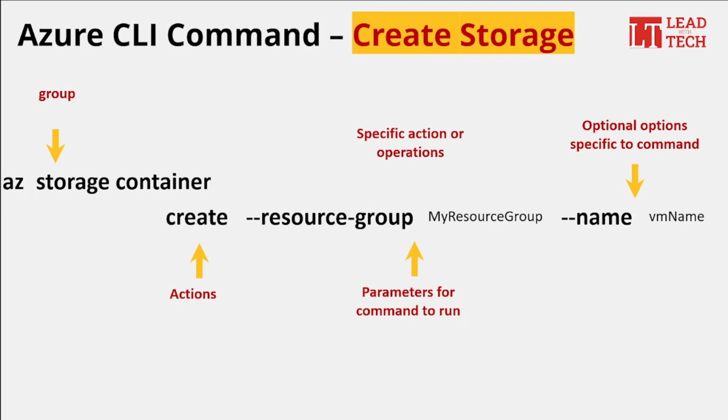So this is one way of approaching it. Once you have a basic understanding of the format and structure of the command, you will be able to work out what the command could be depending on the service and the parameters. At any given point of time, you can always type -h to get help for that command. For example, I could type az storage -h and it will tell you what subgroups and commands you can use for az storage.